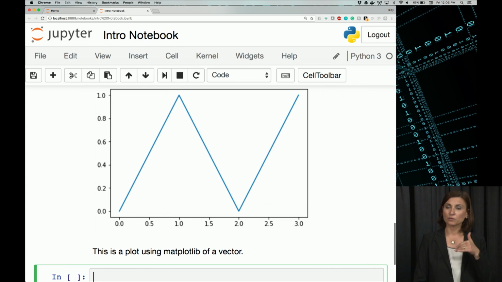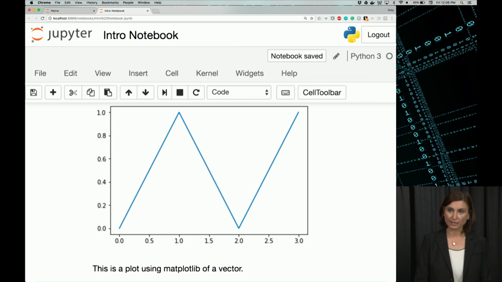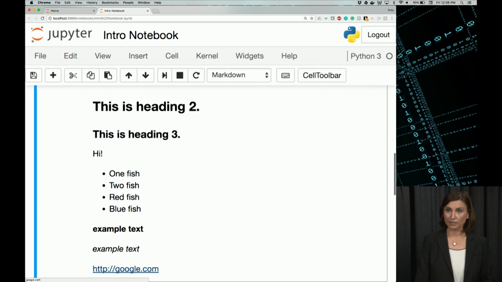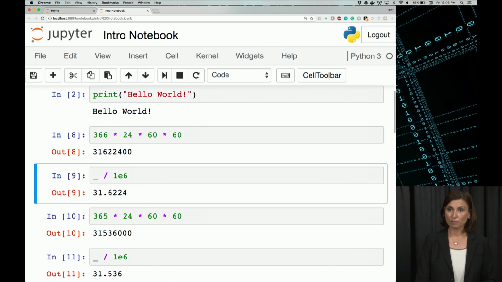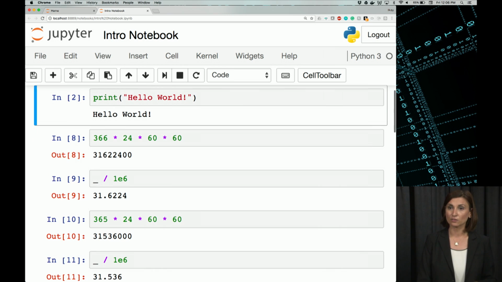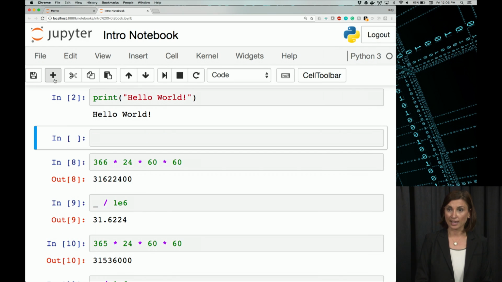Let's go a little bit up in our notebook. Again, to do that, I'll just use escape, and I'll use my up and down arrows to move between cells. I want to go back to that first question we calculated. How many seconds are there in a leap year? This is just code. And above it, I'd like to add a line of text using markdowns to explain what that code was for or what I'm trying to do there. So I'll go to the cell above that cell, which says In 2, and I'll go to my toolbar and click add.